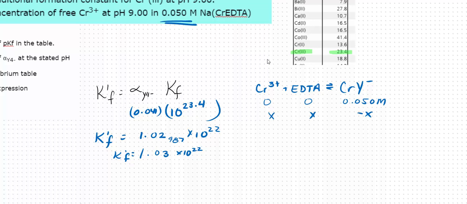So in order to set up the KF expression, we need to have, at equilibrium, 0.050 minus X over the product of the concentration of the reactants at equilibrium. Now, this is a case where we can simplify because the K value is more than one thousand times different than our initial concentration.